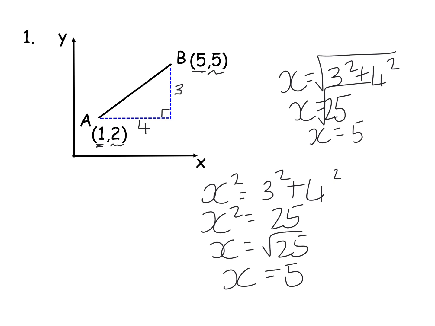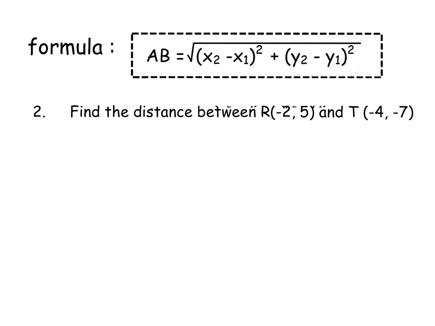But what we did here is, I was asking you to find how far it is between the number 1 and 5. A lot of us count up in maths, but what you were really doing is 5 take away 1. So you were doing your second x coordinate take away your first x coordinate. So have a look at this formula here and that might explain where these numbers are coming from. So here is your second x coordinate take away your first x coordinate and then square it. Here is your second y coordinate take away your first y coordinate and then square it.